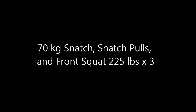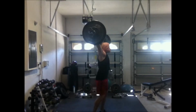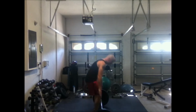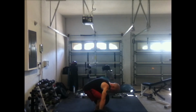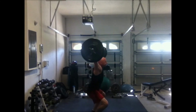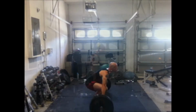All right, so I decided to change it up a little with my 5-3-1, and I'm going to do a cycle of snatch pulls instead of the conventional deadlift. And I might just do singles of conventional deadlift on my deload week to see if I'm maintaining some basic strength, so when I start that cycle up again, the move isn't totally foreign to me. But I like the idea because I can warm up with some snatches too.